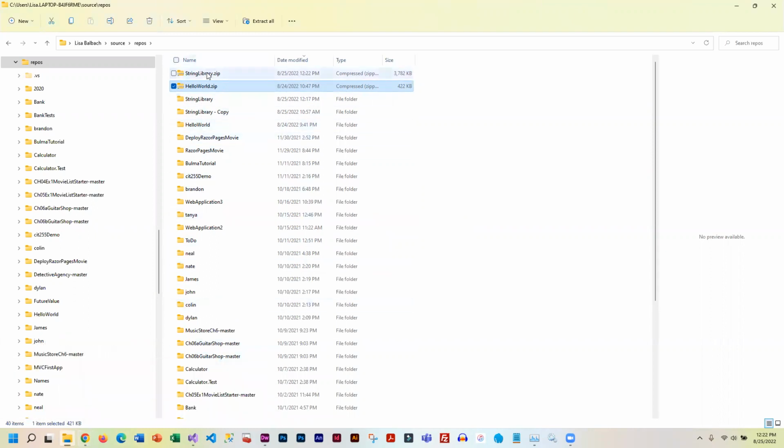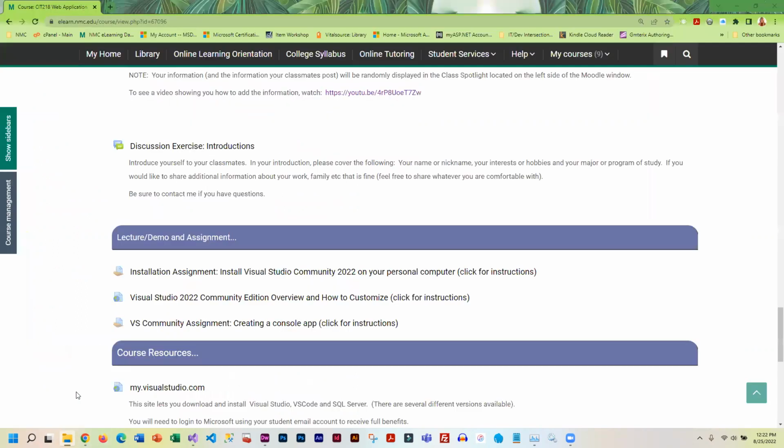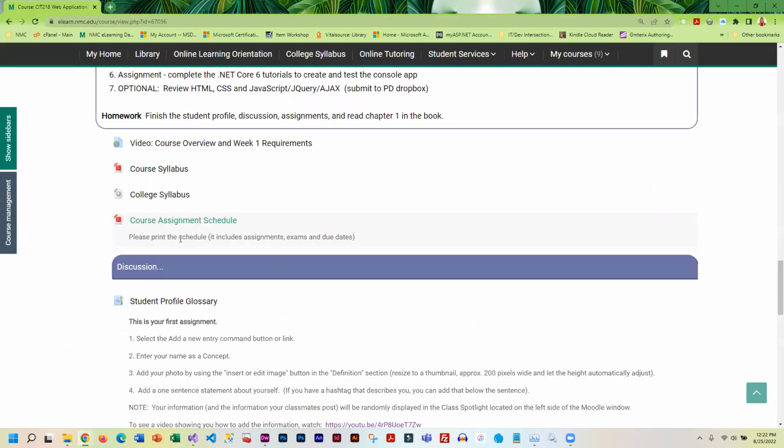So if you still feel a little fuzzy on unit testing, we do unit testing in the 228 class. I also have a unit that I've added to the 255 class. So you're getting it in 3 different places. But if you feel like you should do more, that is something that you can use for the PD requirement in this course.